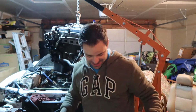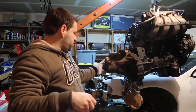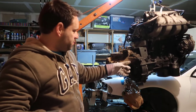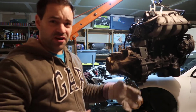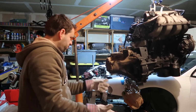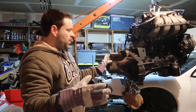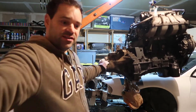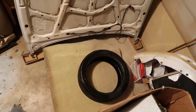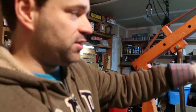Dude, I'm excited. Engine is out. Engine, transmission, I believe this should be the differential, or this car doesn't have a differential. I don't know. It's sort of weird, but I'll figure it out. This looks like a differential to me because there's a little tab and everything. I'm about to set this in here safely between my crap on top of that tire, and then I'll take the parts I need out of there.